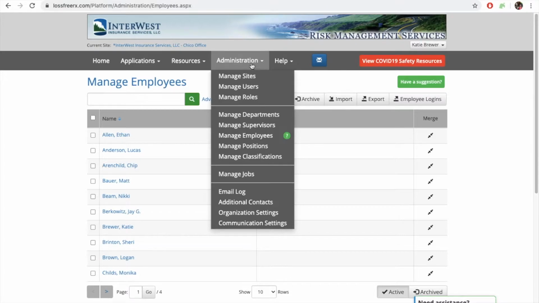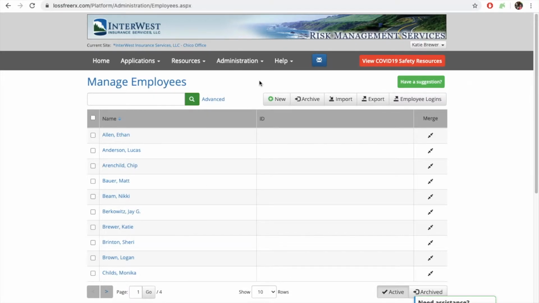Manage Employees is where you're going to set up all of your employees, including the ones who have access under the Manage Users section. So this is going to encompass everybody. In order to access trainings, or in order to be linked with a work-related incident if you're using Incident Track, you need to store your employees' information under Manage Employees.